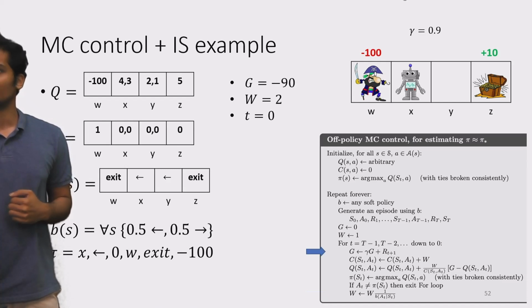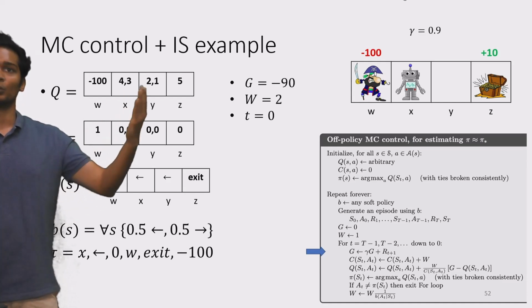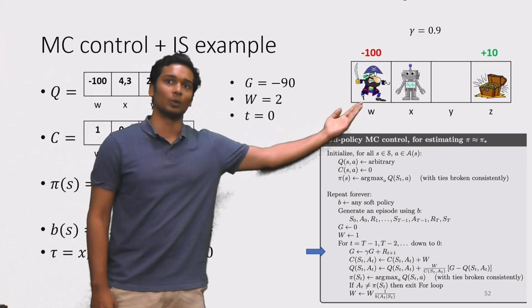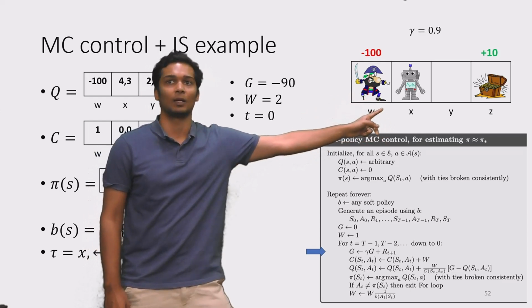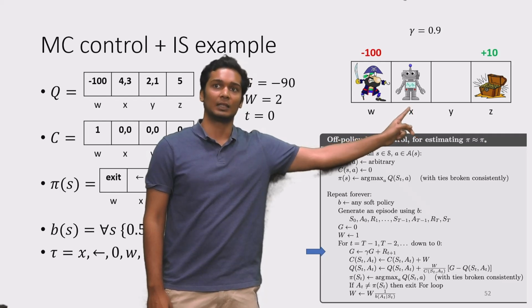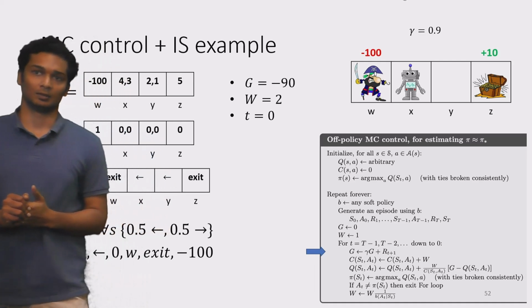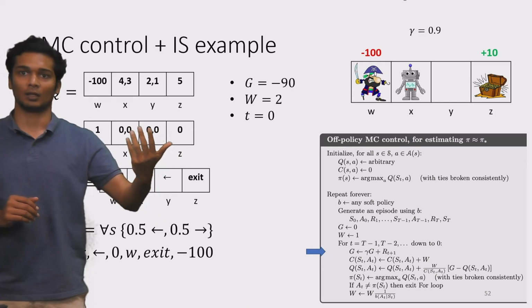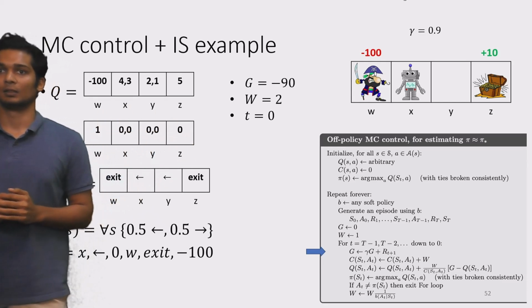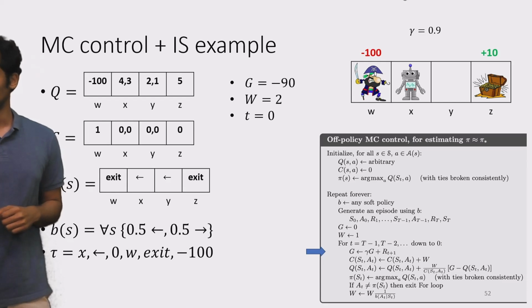And then since we didn't leave the for loop, we repeat. We now move from state W backwards. We started in state X, so from W we're looping backwards, to state X and action left, at time step 0. So now we're going back in time to the first state and the action taken at that point, which was left. We update our return by multiplying the previous return by the discount factor and adding the immediate reward, which is just 0.